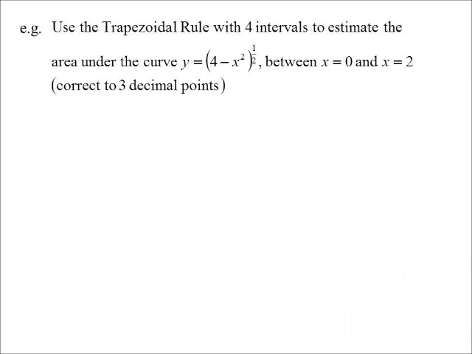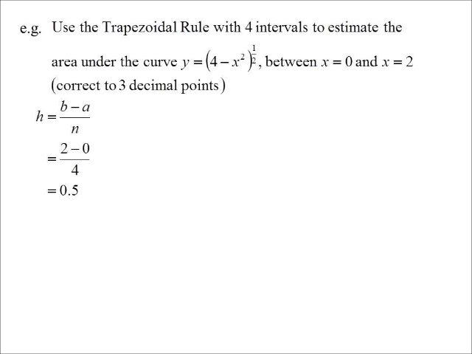Okay, let's do something that I can work the exact value out for, but I can't actually integrate yet. So the square root of 4 minus x squared, that is (4 minus x squared) to the power of a half, which is a semicircle. So we could work out the exact area. We just don't know how to integrate this one yet. We're going to go between 0 and 2. So the height, we're using 4 intervals. So 2 divided by 4, we're going to place them every half.